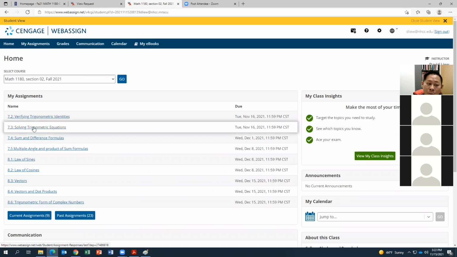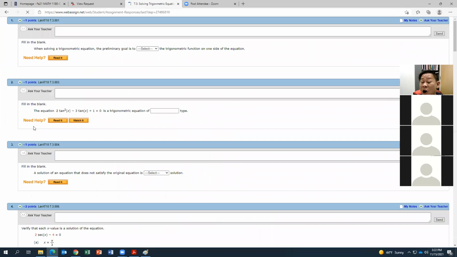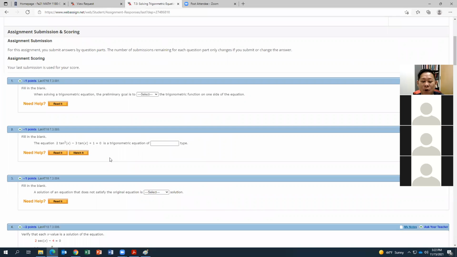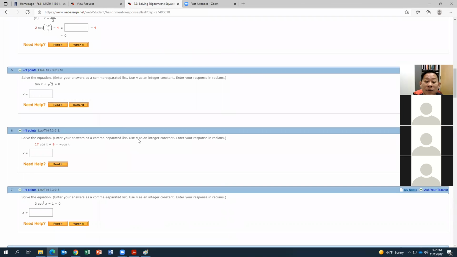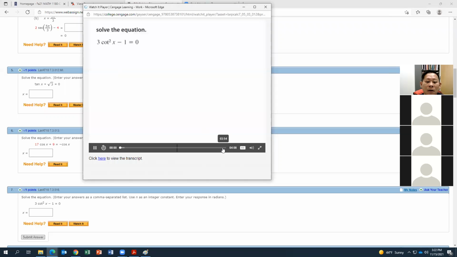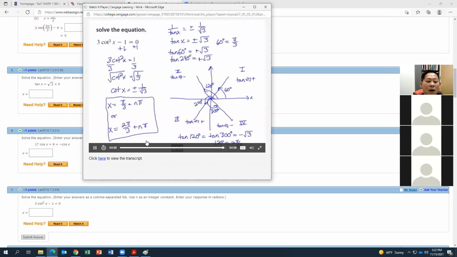And again, when you guys watch the 7.3 homework, be careful. Your watch sheet sometimes is in one solution, but the question is asking for infinite. So they use n, that's good. Like these kinds of questions, when you see n, they ask for infinite. But when you watch this, I just show it to you. If the question is giving you n pi, it means that it's infinite.